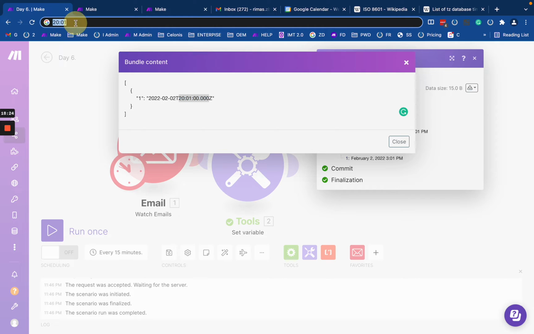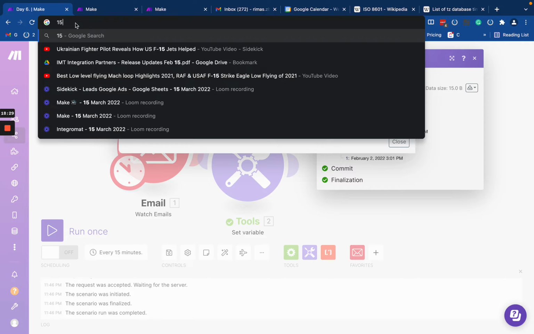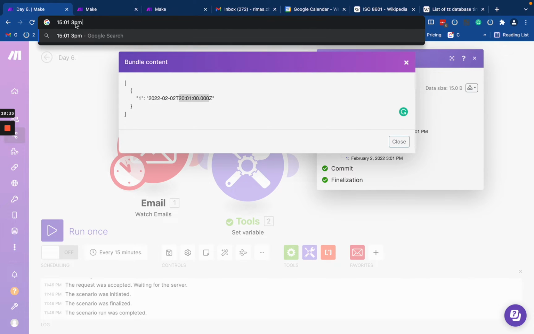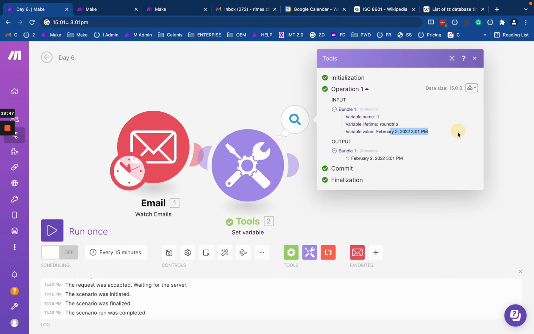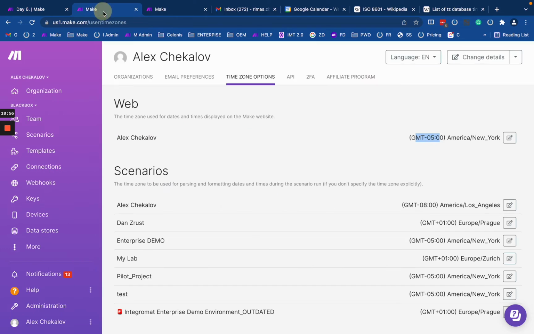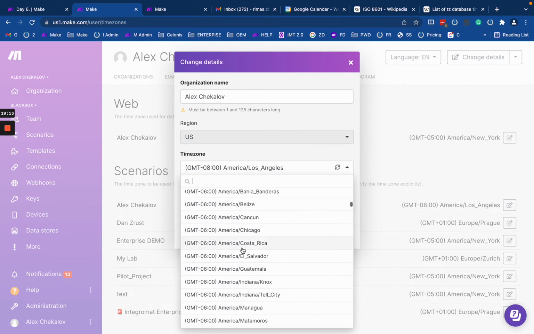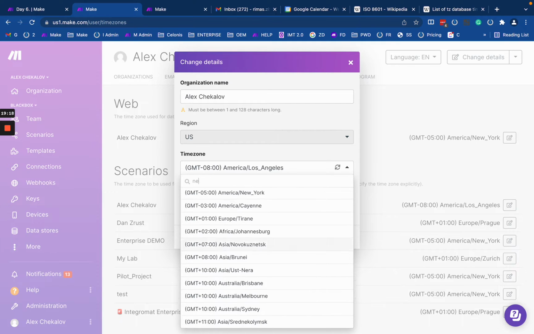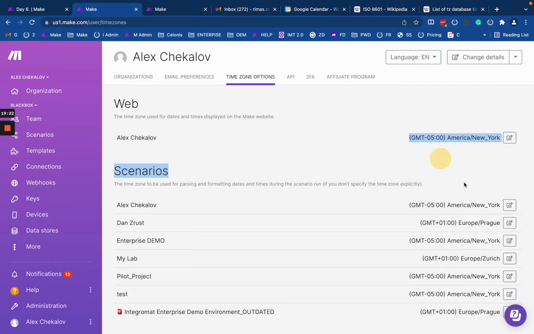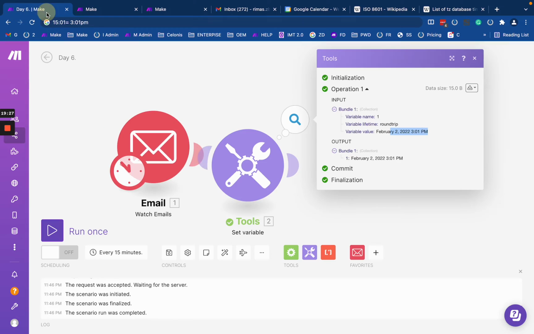So we got 15:01 from 20, which equals 3 p.m., or to be exact, 3:01 p.m. And that's what our output shows here. So that's how you need to read it. Again, to avoid this if you can, because you might have a customer who has a different time zone than the one in your account settings, you should technically try to match these time zones. After that, if you rewatch this once again and test it out, you will know exactly how the system works, and you won't have trouble understanding why the system showed you a different time.